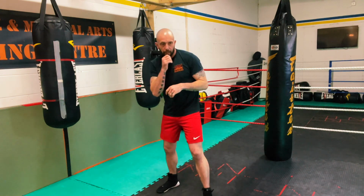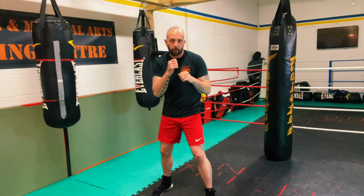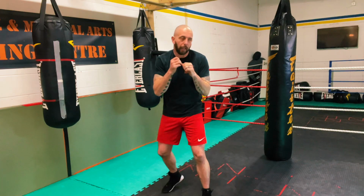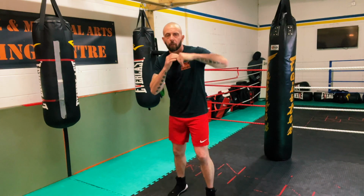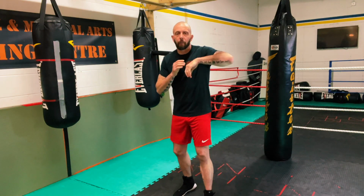From a half guard, flick. Yeah, flick. From a full guard, drop it slightly, then flick, flick from there, and also just using your jab round. Bearing in mind, we're trying to make your jab your best weapon, so why not utilize it when you're working your bag, when you're sparring with someone, just flicking out. I know I'm flaring my elbow. I know it's not powerful. I also know it's blocking lanes, okay, and it's putting out defensive traffic as well.